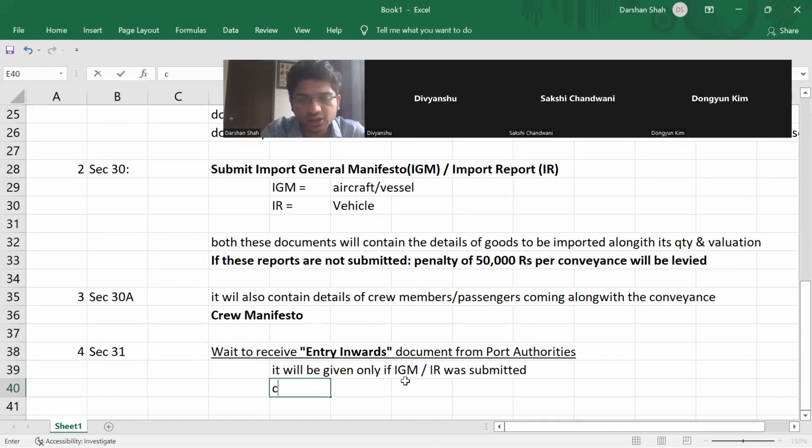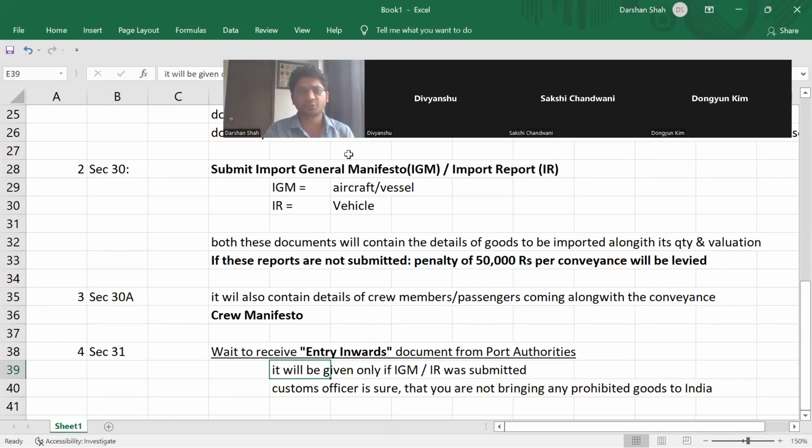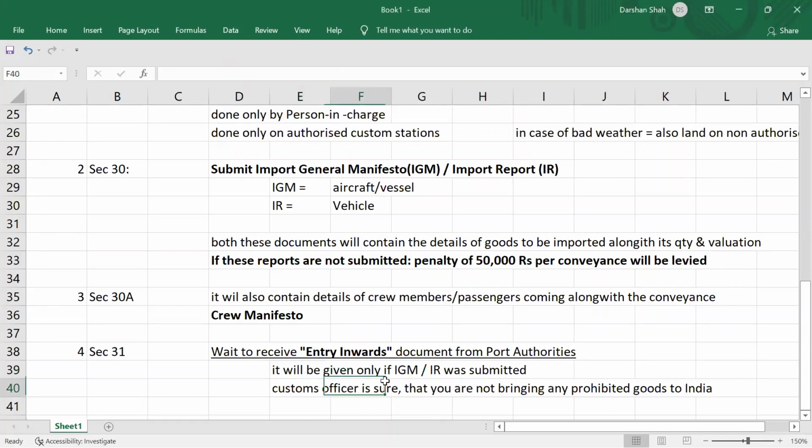And the customs officer is sure that you are not bringing any prohibited goods to India. There is a list of prohibited goods. So the customs officer will make sure you are not bringing any prohibited goods into India.